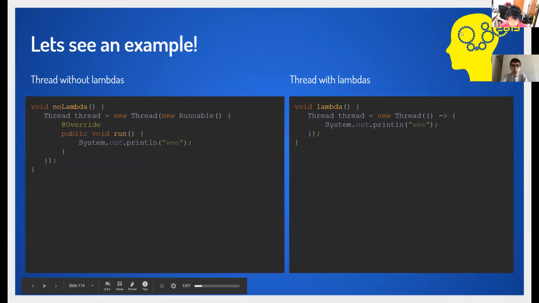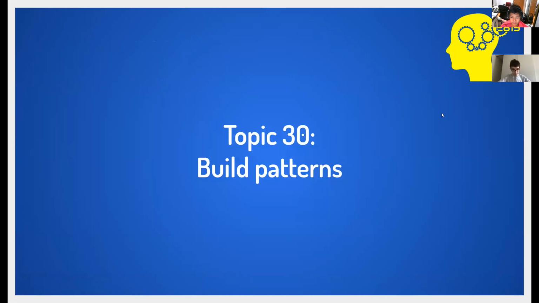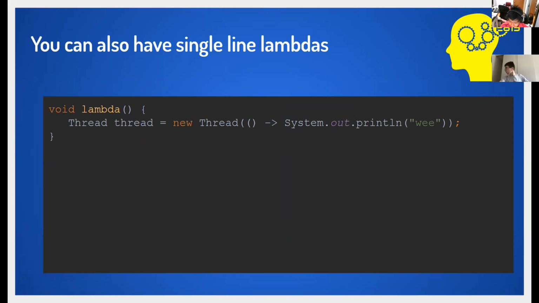So that's a lambda. They're extremely useful, especially as you start to work with more and more libraries and frameworks that take advantage of the fact that you can pass around classes and anonymous classes, and lambdas will just shorten it and make everything look nice and pretty for you. Okay, and I have a practice later on.